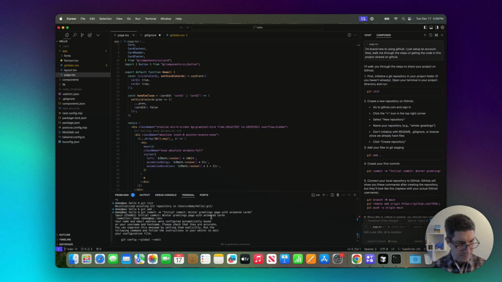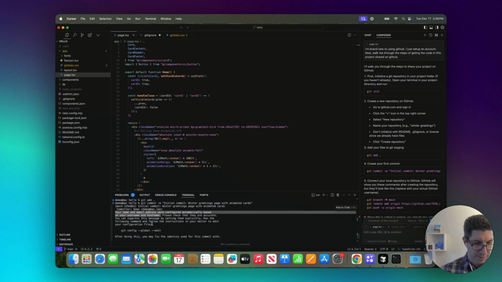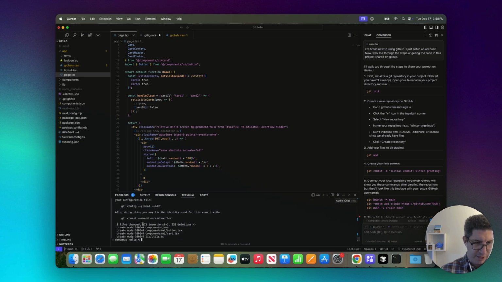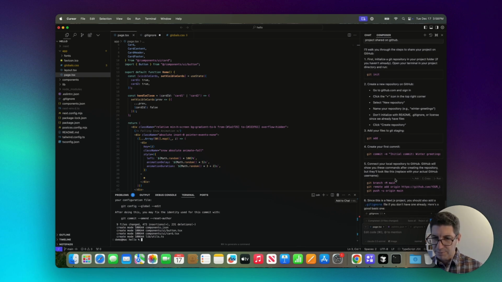And you'll see this message, really interesting. Your name and email address were configured automatically based on your username and host name, which is great. Sometimes this doesn't happen. If you run into any errors here, again, just copy and paste them over, and you should be able to have Cursor help you.